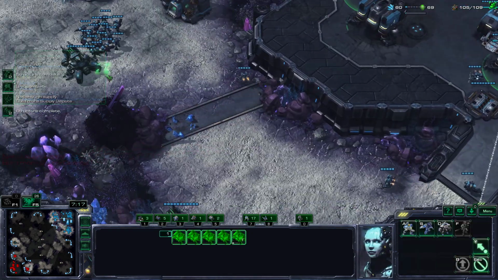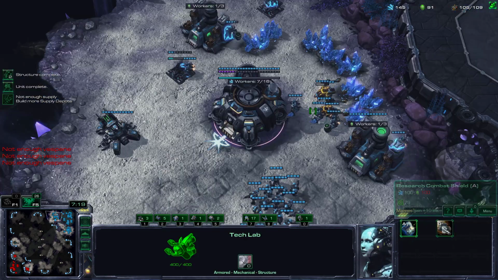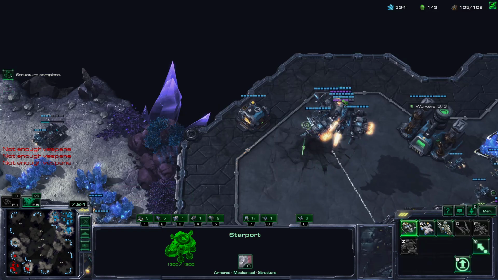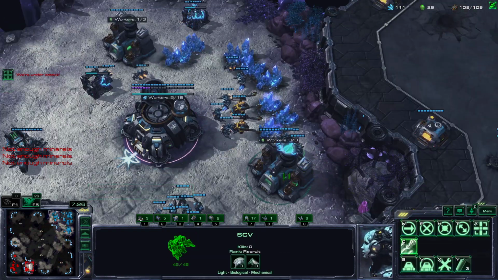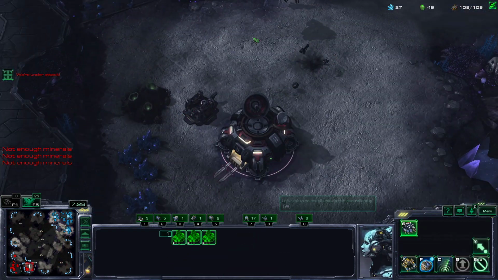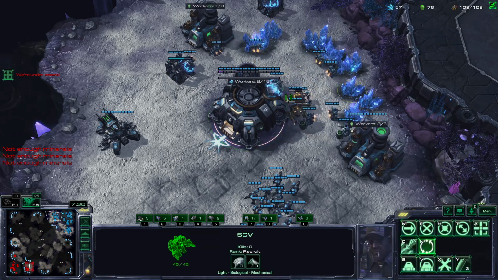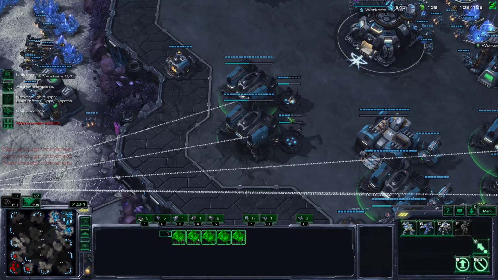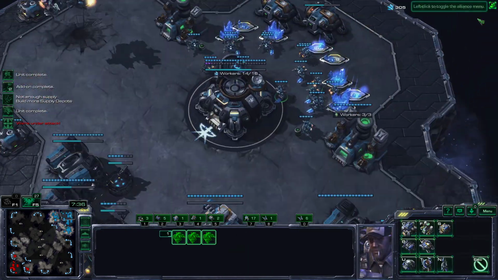We'll do 2 more reactors. Stim's done, so we can start combat shield next. But actually, before we do combat shields, we're going to do 2 more Vikings. Because that's a little bit more important right now. Okay, so with our Hellion, we've confirmed where his third is. So the Cyclone can instead go to the middle of the map now, because we know he's not expanding in that direction.